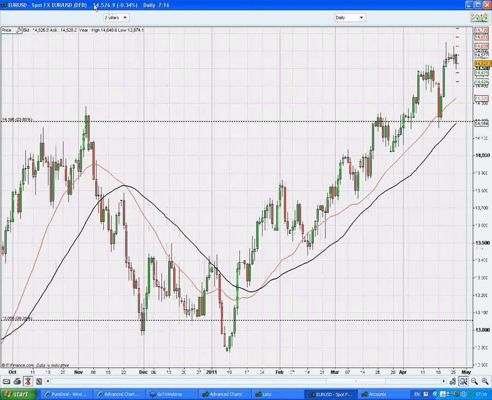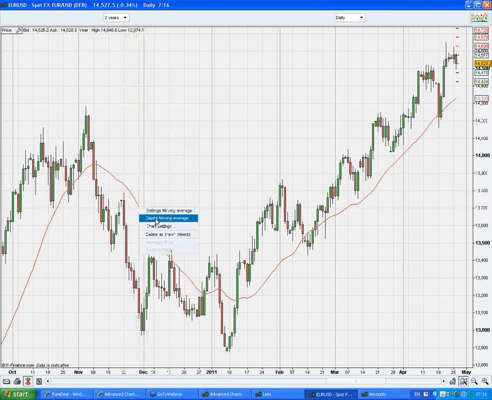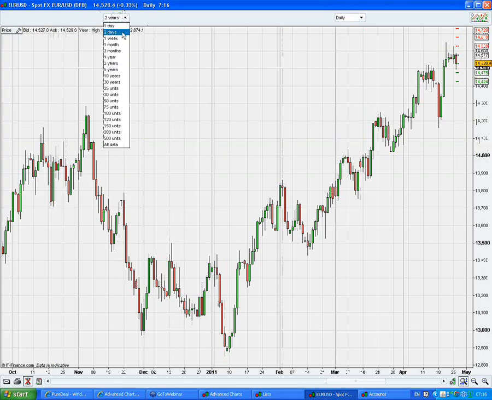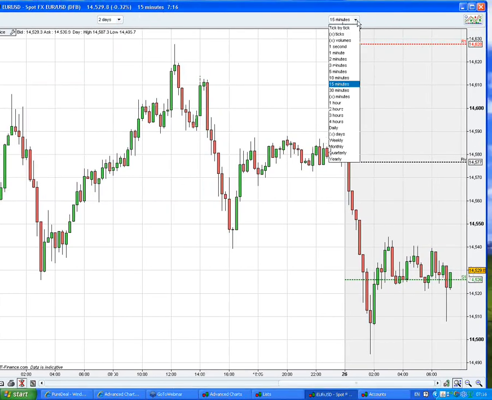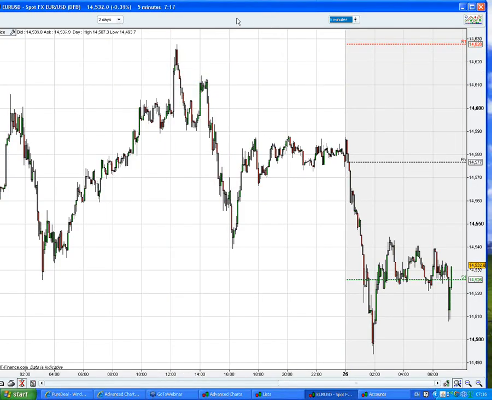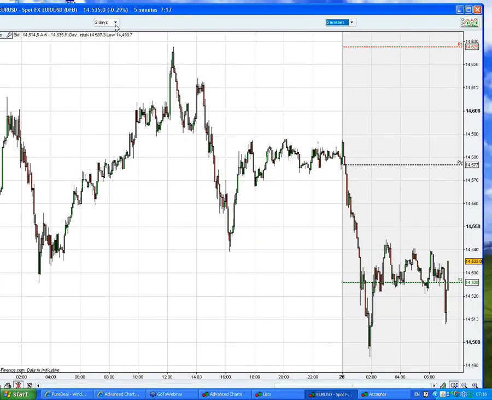You're not going to see the Fibonacci retracement. I'm just going to show you how to add these indicators to your chart. So we'll start with the 2 days, 5 minutes time frame. Just delete all these indicators. Okay, so when you first start, you see a blank chart like that. So we'll start with 2 days, 5 minutes, and you can see the time frames at the top of your chart. So 2 days and then 5 minutes. That's what we use for day trading. So you can drop your chart down to that time frame of 2 days, 5 minutes.